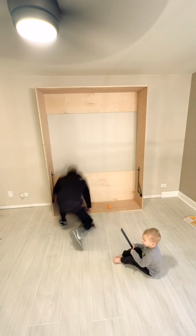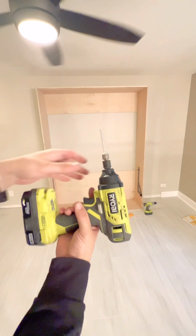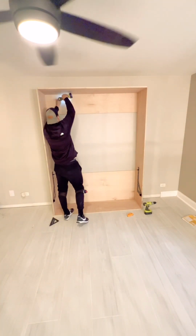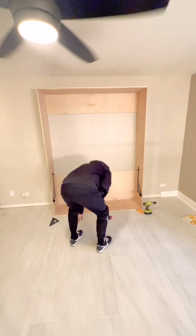Included is 6 lag bolts. You're going to put these in the headers and you're going to attach them directly into the studs so nothing falls off. That's how big the bolts are. This is the most important part because you don't want this bed box to fall and hurt anybody inside your house. Besides, I think your guests will appreciate it if the bed doesn't fall in on them.